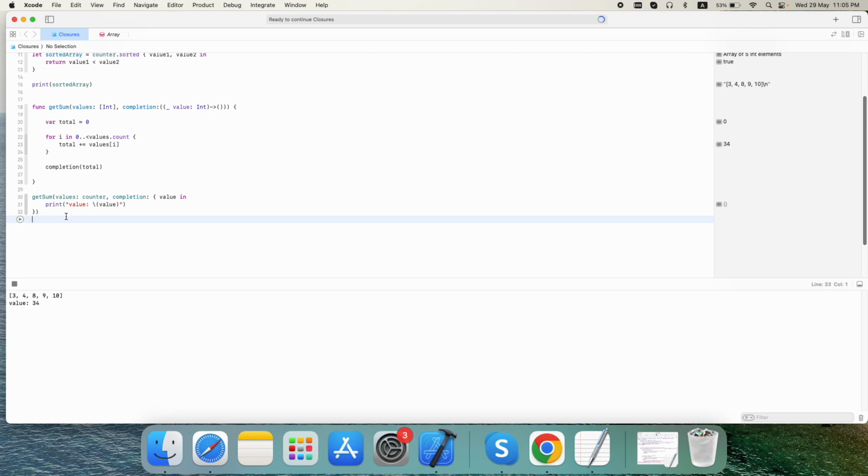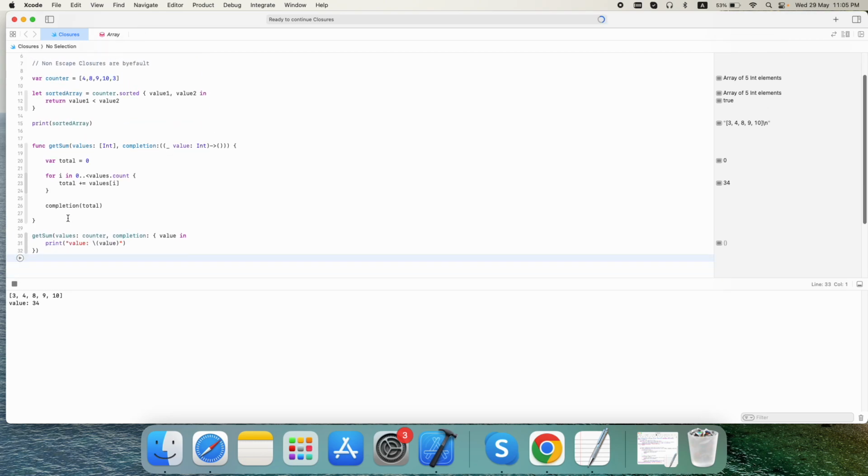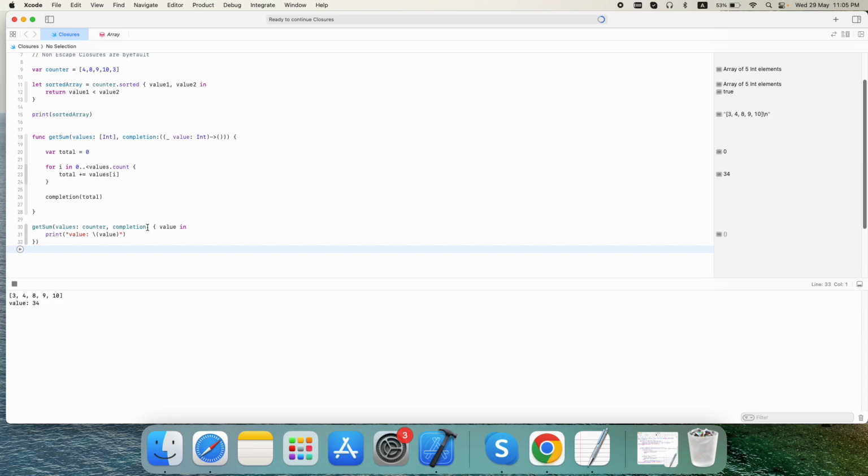Whenever we use a non-escape closure inside the function, it's executed within the body of the function, and when the compiler returns from the get sum function, this closure is also removed from memory.